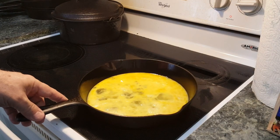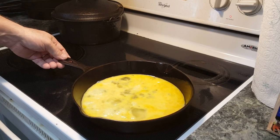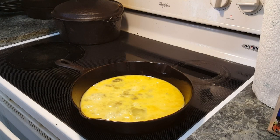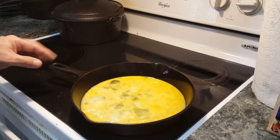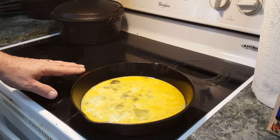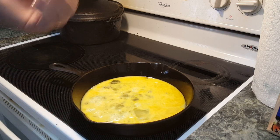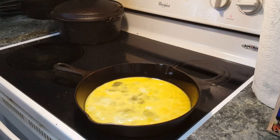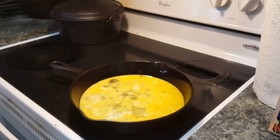Now I know you'll want to stir them — we're not going to stir them yet. We're going to let them set. What I like to do is tip it, and when I see a layer already been cooked, then I know it's time to stir them. But we're not just going to keep stirring and stirring. That's what causes eggs to stick, because you're removing your oil from the surface. And even though cast iron cookware, if it's seasoned correctly, is considered non-stick, you still need a little bit of oil there. We're going to keep that oil close to the layer of seasoning so the eggs won't stick. We'll tip them — not cooked yet, we'll give them a few more seconds. We can raise our heat up closer to medium. Avoid the temptation to stir.